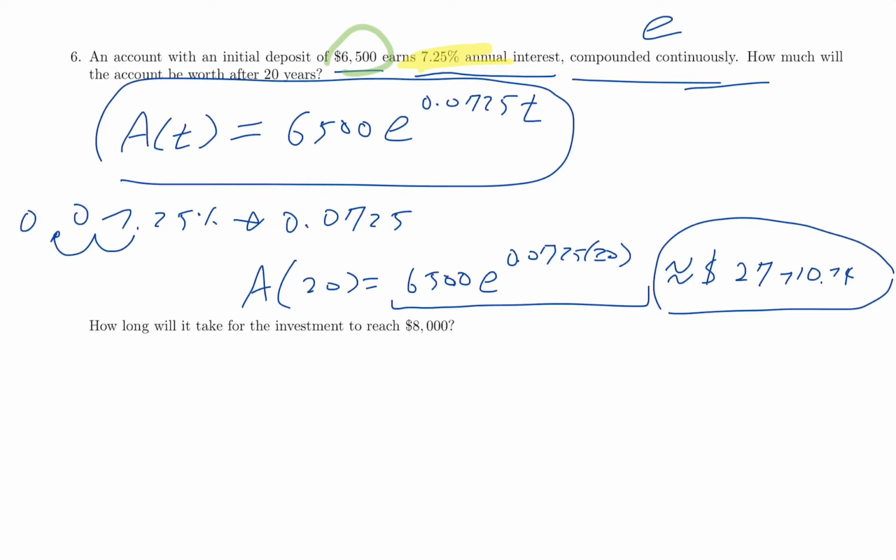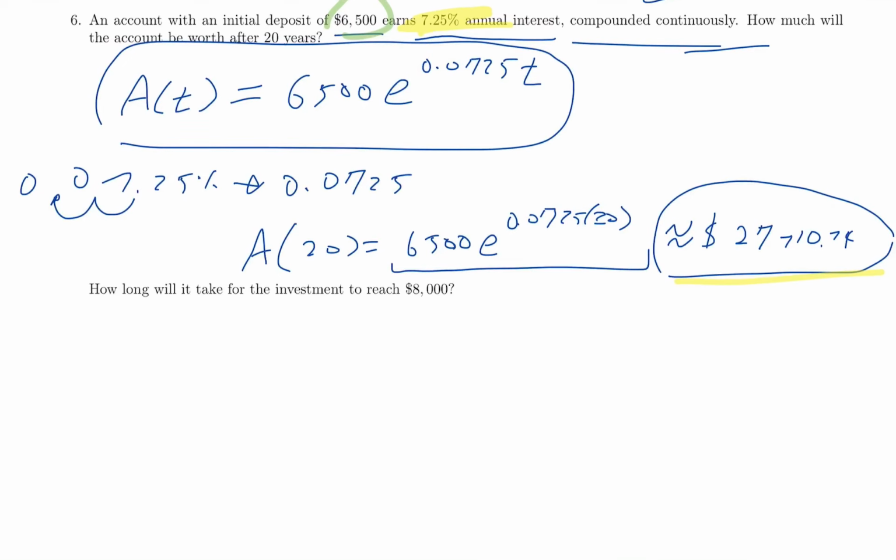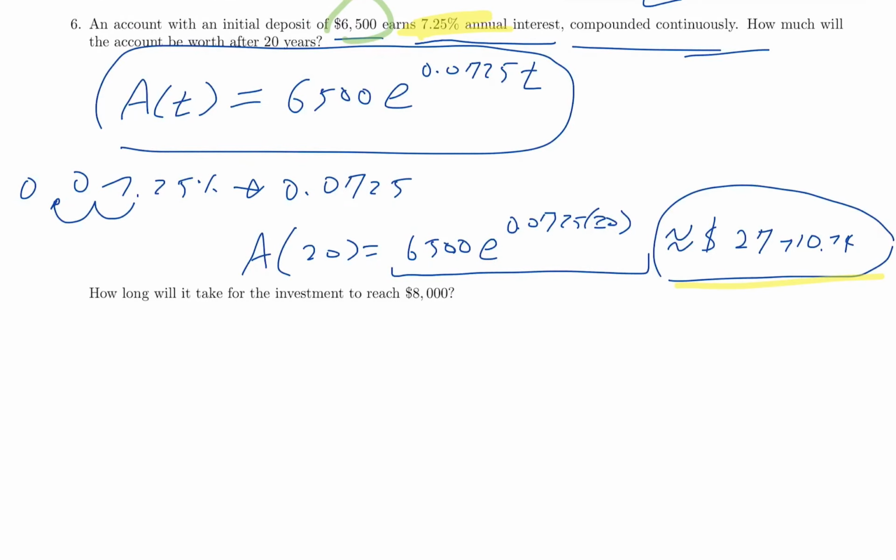So just sitting in the account, we may more than triple. Again, this is very powerful. What if you put in 10,000? Would you also triple or get more? If you put in 100,000? Again, these are not as intuitive, because we're not adding the same amount every time. We're adding 7.25% of the previous balance. So this is one area where exponential functions are used a lot, in finance.